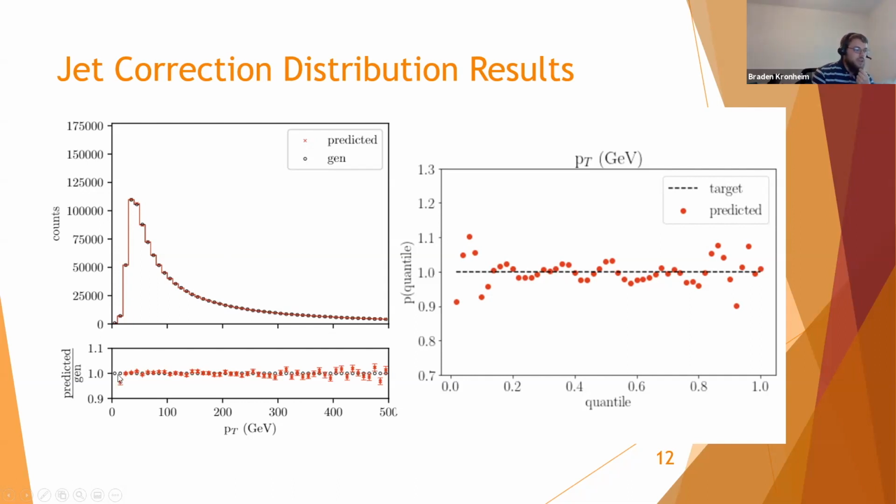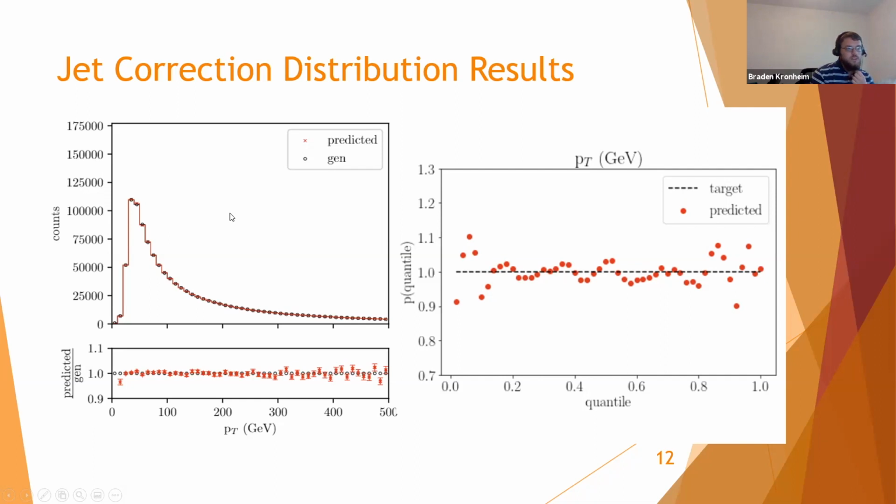And the reason why we have these little error bars is because for all the test set values, I took one sample from the quantile net 1,000 times, and I created a histogram for each of those. And these error bars just represent the uncertainty in the number of counts in the bin across all of those histograms.